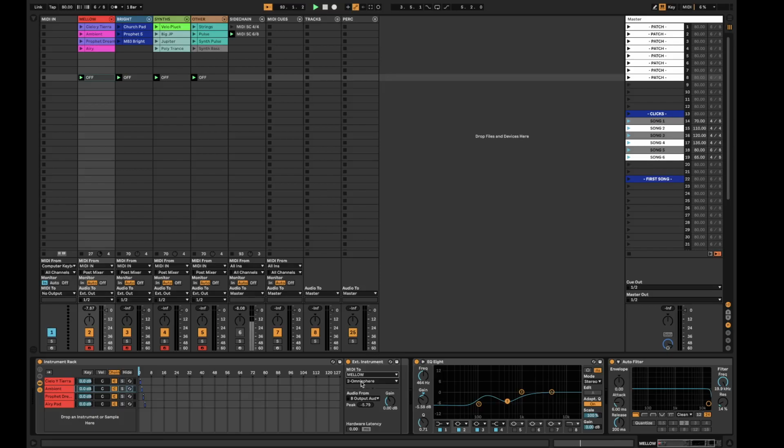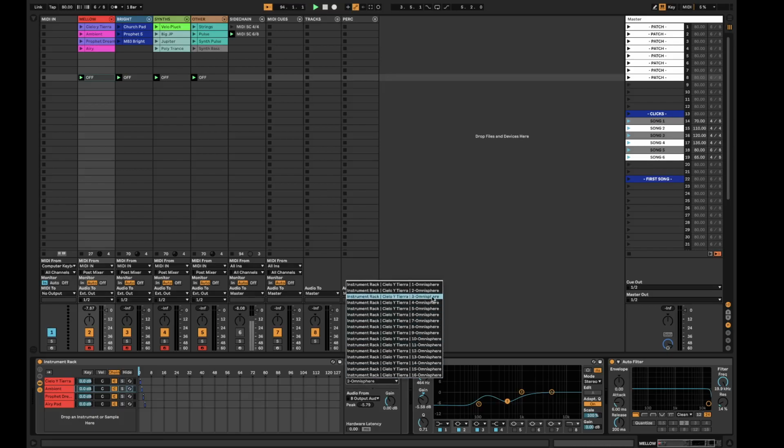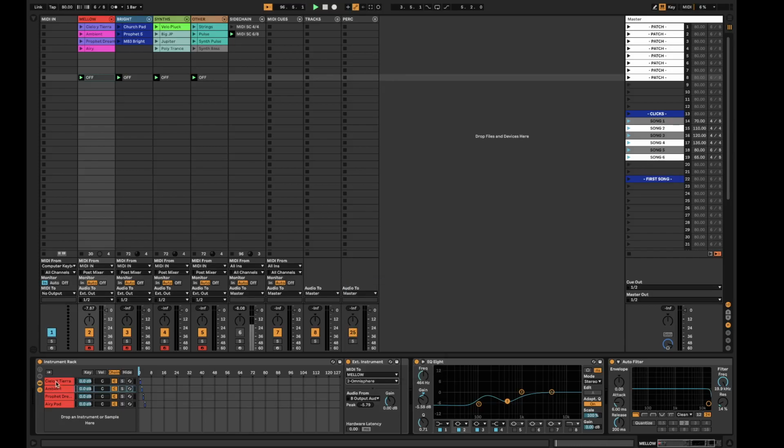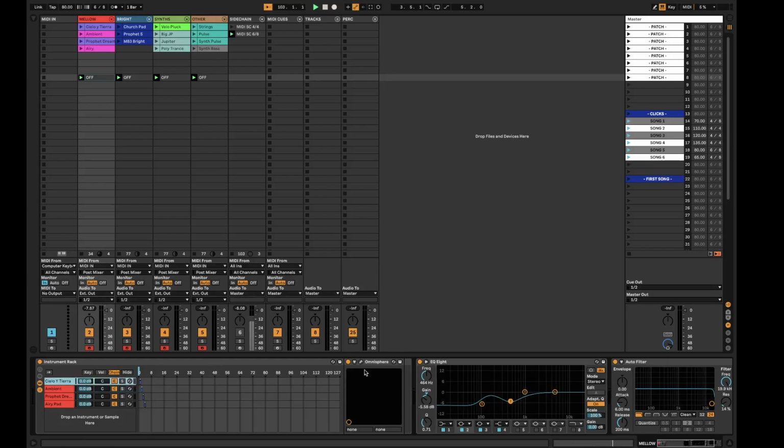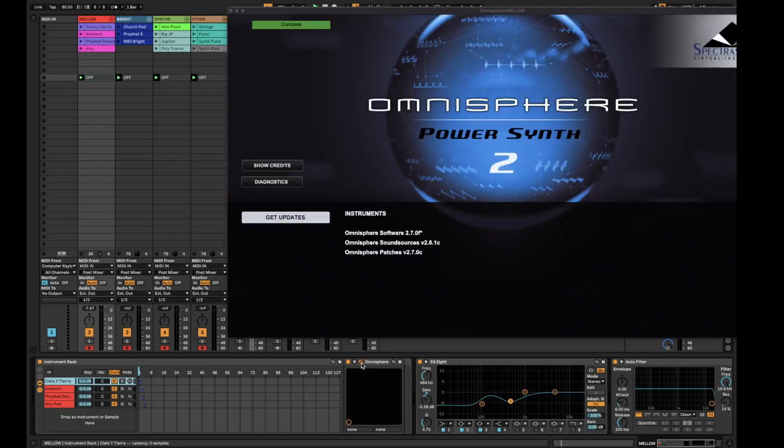And then I have the output of Omnisphere number 2, because number 1 is already being used by this pad here, but number 2 we want to use just for this pad. And then we have audio from, and it's a different output in Omnisphere. So I'm going to show you what I mean. I know this might be a little bit confusing, but we can open up Omnisphere here.